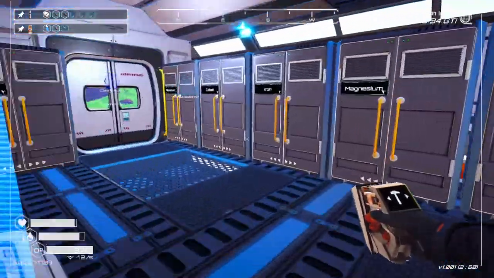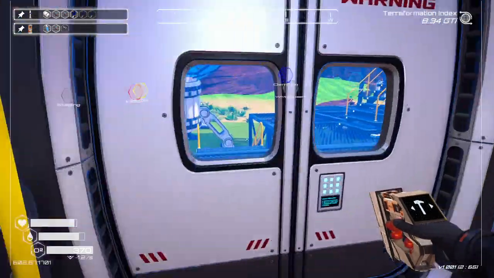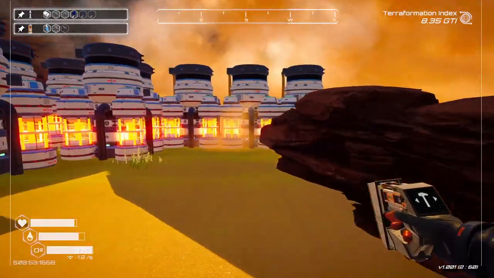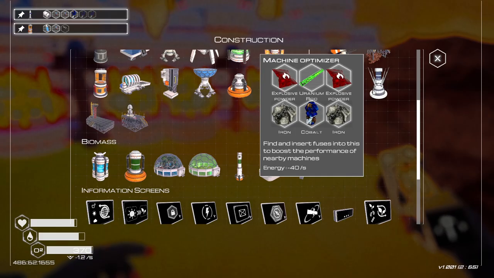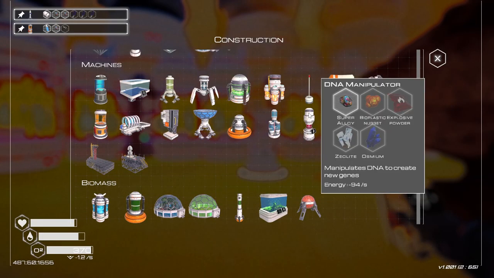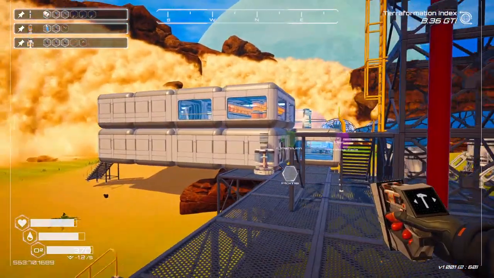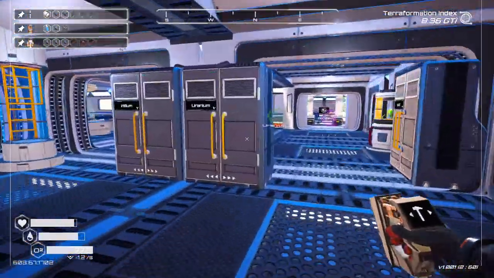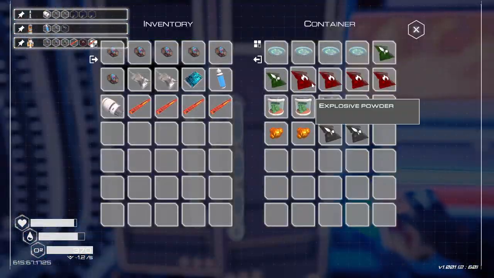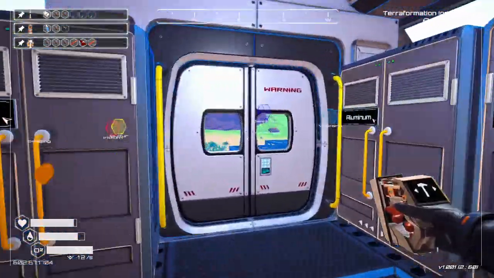2 iron and a cobalt. And a heat. Because we can handle 5 per, and we have 3 too many over here. We can now afford to have 2 more of you, which would be 4 more iridium rods and 2 more explosive. And then 2, 4, 6. Perfect. Exactly enough.